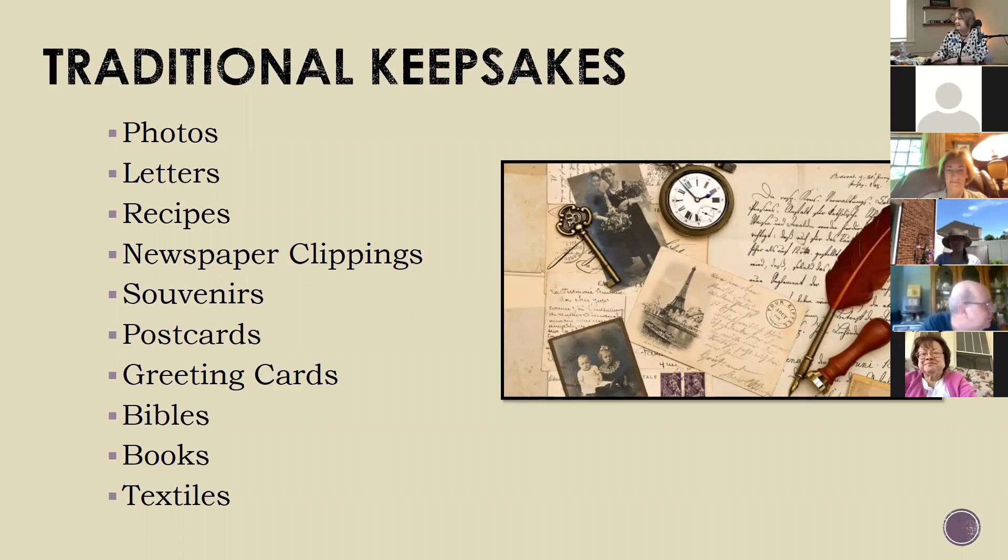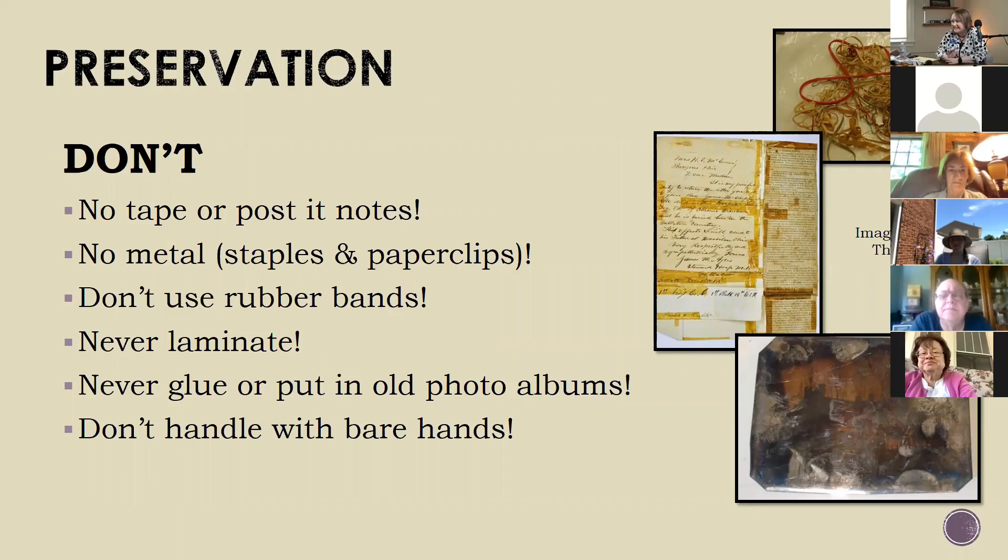So, preservation. The key to preserving documents is to keep them in an acid-free environment, humidity controlled. Those are two important elements: temperature and acid level. Because they need protection from a variety of things like heat, humidity, the acids in the papers. You'll see the word acid-free so many times in this presentation that you will never forget it. Acid-free, acid-free. Adhesives are also a problem, as are other objects, pollutants, and insects and other types of pests.